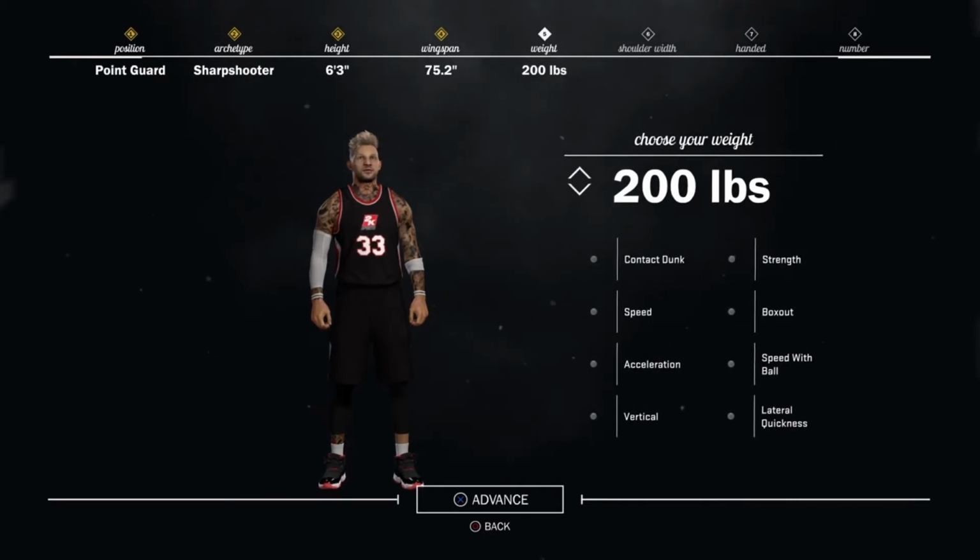There's no reason to have long arms because you're not going to be in the paint. Same thing with weight. There's no reason to be anything under the minimum weight, which for 6'3" and for this build is going to be 170 pounds. The reason is because we're not contact dunking on people. We don't need to box people out.